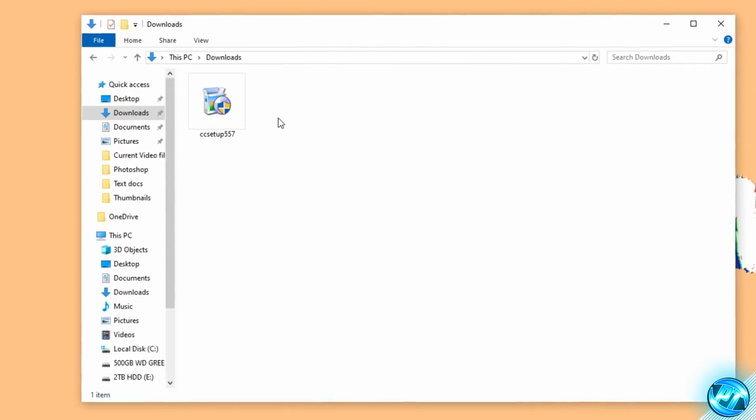Take yourself through the Downloads folder and remove anything you no longer need which you are completely certain of. As you can see here, the CCleaner setup is actually 20 megabytes. If you had 10 installation folders, that's already 200 megabytes. And at that point, we're already talking about a quarter of a gigabyte. So take yourself in here and delete any of the excess files and folders within your Downloads folder which are no longer needed.